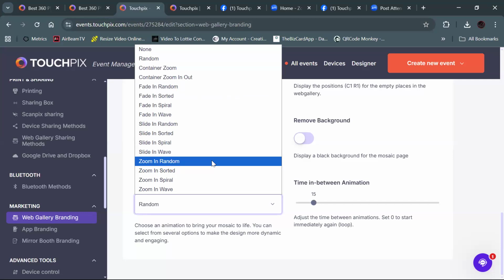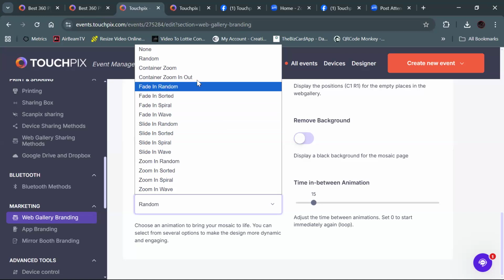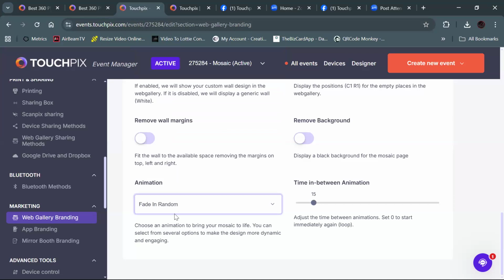So it's always going to show you a large portion of the original photo, like a slideshow, and then transition into the grid. So you have all of these effects that you can choose from. I won't be able to show you this live, but I'll show you an example of what we used at the Photo Booth Expo in Amsterdam. This is something that you will have to test when you're testing your mosaic at home. And it gives you duration between animations. You can set that wherever you need to.